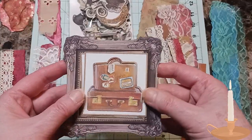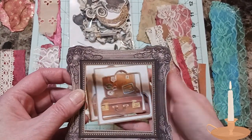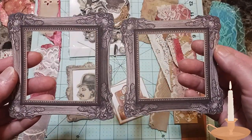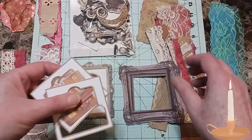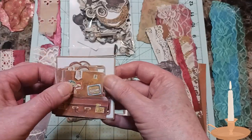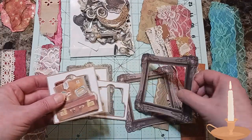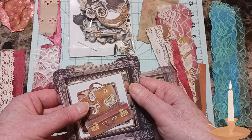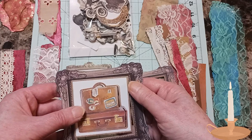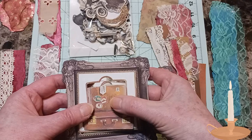Okay, beautiful beings, I'm going to show you this one. This one. These both come out. Okay. And you get 2 of every die cut. Okay. These are frames. And then this comes out. I don't know what you'd use this for afterwards, but these come out. Okay. Of that, or you can just leave them in a frame and use them like that. Okay, but I think they're supposed to come out because I counted 48, and I think that'd be 49.